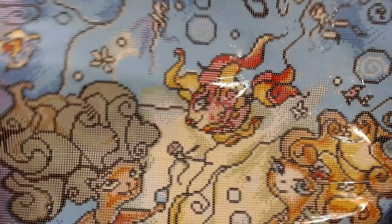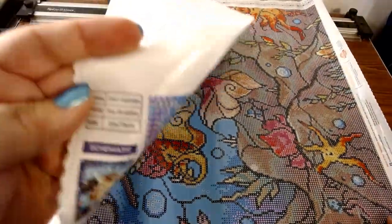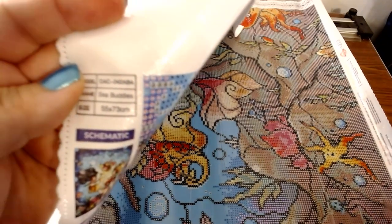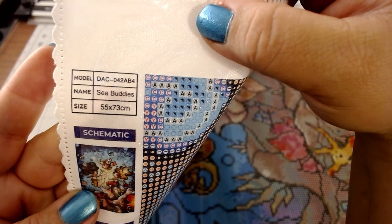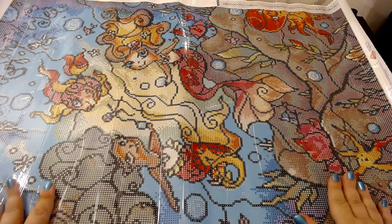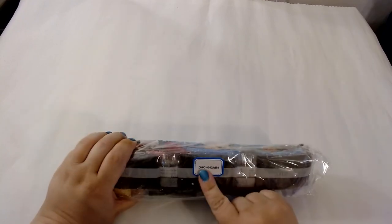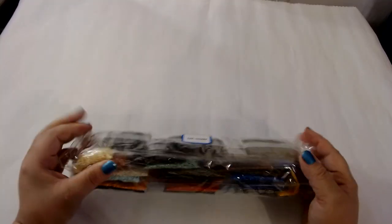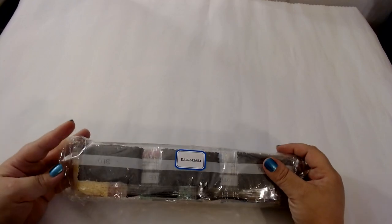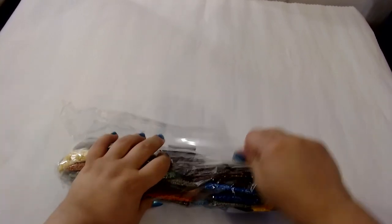This size is 55 by 73, so this isn't a super small canvas. I'm going to turn it over so we can look at the drills. They went ahead and put the DMC 042 code on there, which is good. If you don't like the crinkling, please forgive me — just kind of mute your phone until I get these out.